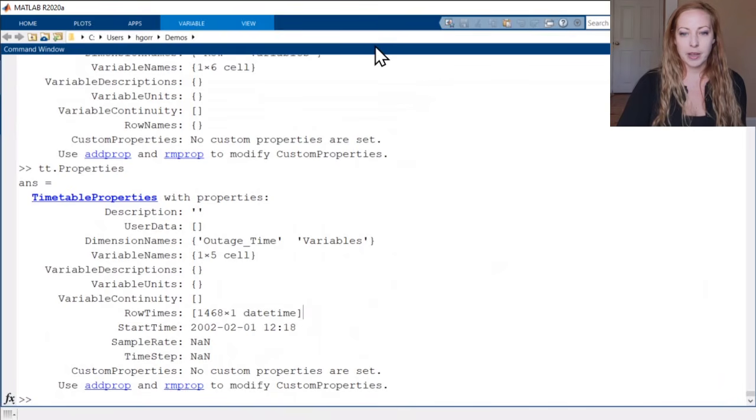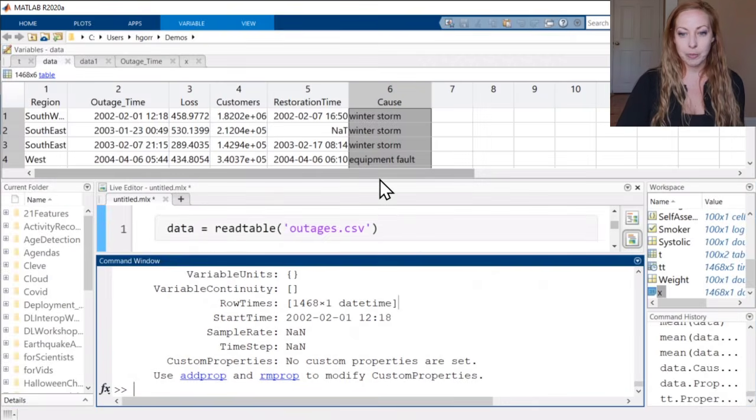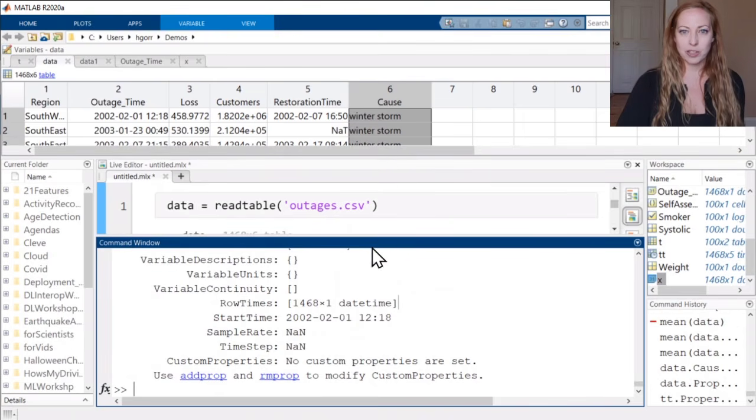Otherwise, if it's something that can't be loaded into memory at all, we have what's called a tall table or tall arrays, and they keep things out of memory. So you don't need to load everything in. If it's very, very large, you can just create a pointer to it, queue up the operations, and then tell it to do the operations. We could come back another day and talk about that. There's some good information in the documentation, but that's basically if you have so much data that it can't be loaded into memory easily, unlike the ones that we've been working with.